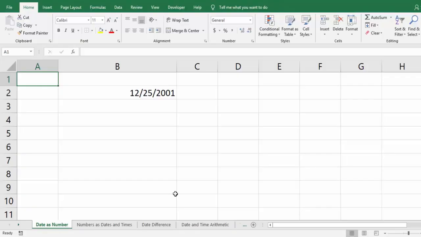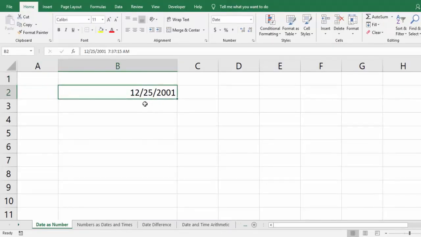Now you may have noticed working in Excel that Excel can display dates and times a number of different ways. And we'll demonstrate that here in just a second, but I did want to point out one other thing. Excel can store more information in a cell about a date than it's actually displaying to the user. So in this case we just see a specific day. We see Christmas Day in 2001. But when I click on the cell, you'll notice that I've got more information than that stored in the cell. I'm also tracking information about a specific time during the day.